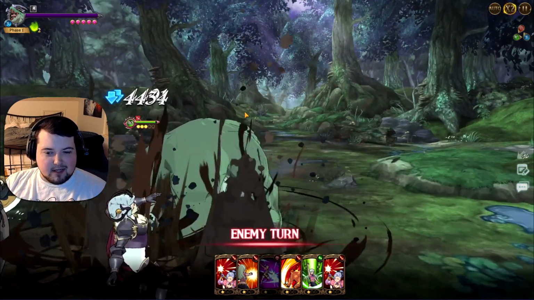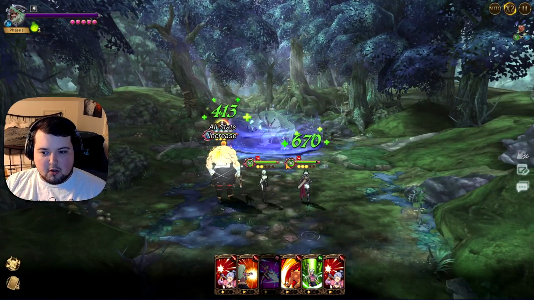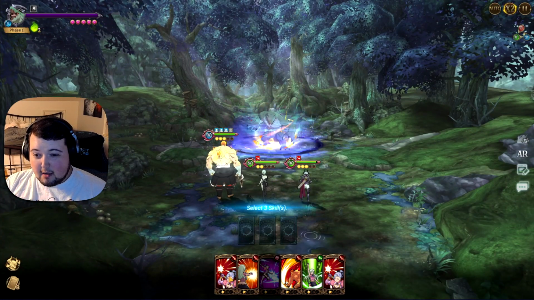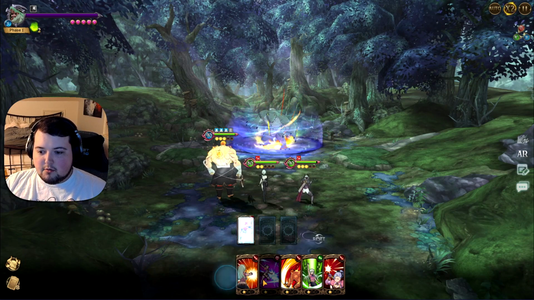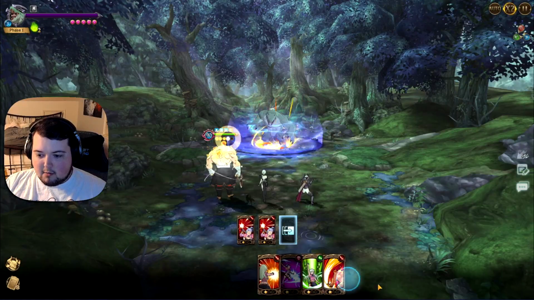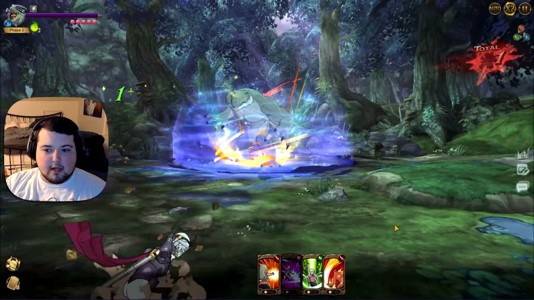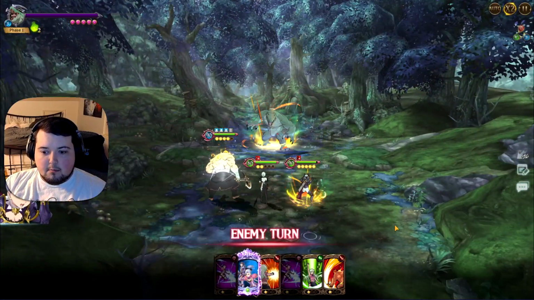I don't know exactly what his crit resistance or crit defense is or anything like that, but I assume on normal it's not too high. So we're just going to go ahead and use both of these, should be fine, and then we'll move the Escanor card just in case. So next phase we'll go ahead and be good to go.